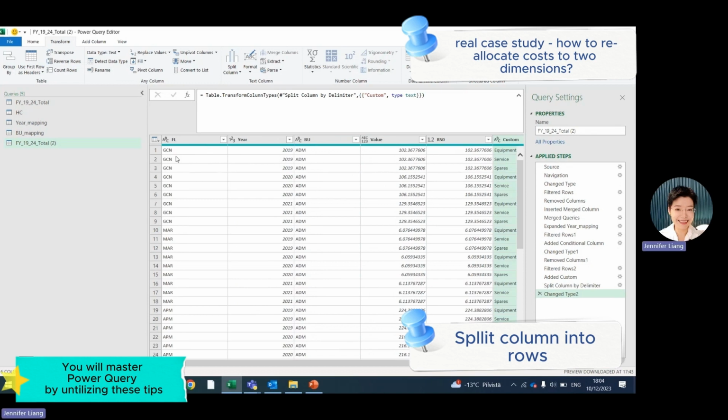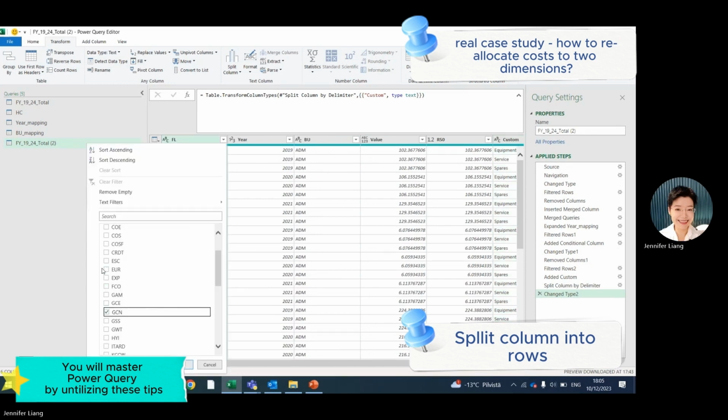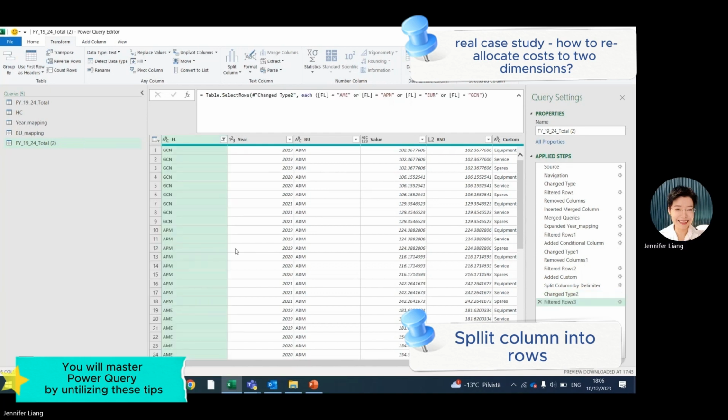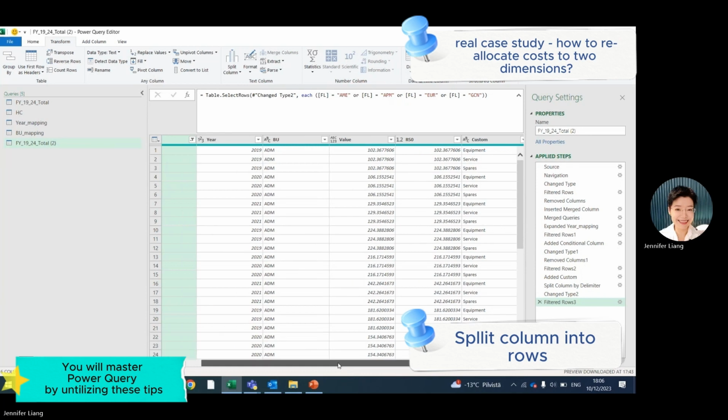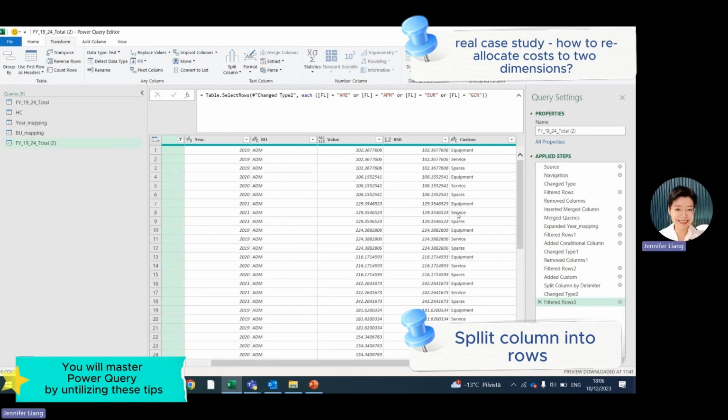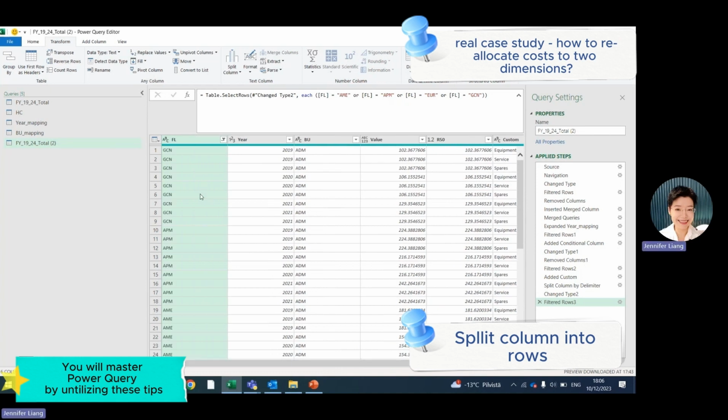Next, we will need to duplicate the area also. GCN, Europe, Americas, Asian Pacific, and the Middle East. That's the 4 areas. What we want to do is redistribute the cost under admin back into the business units and back into the areas, regardless of which area it was originally booked.